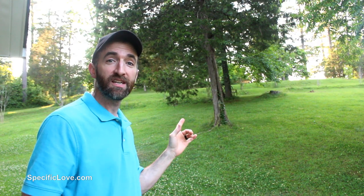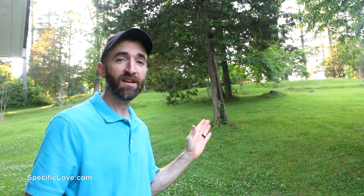Now this is the tree we're going to be using. It's a large old cedar tree. It may not look that big from this angle, but let me show you how large it is. Now here's a different angle of the tree. As you can see, it is leaning quite profusely in that direction. And if you look right over here, you can see the roof of my house. So we need to get this thing cut down so it does not fall completely and destroy the house.